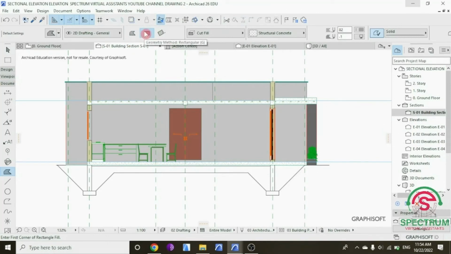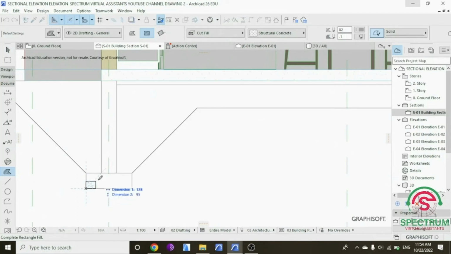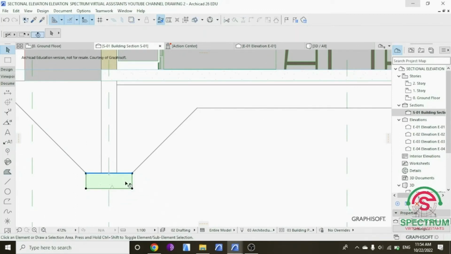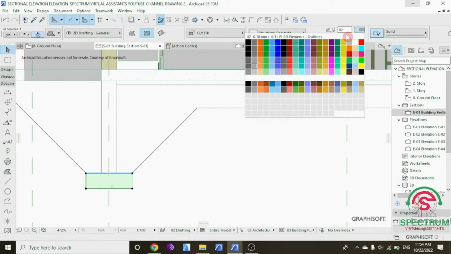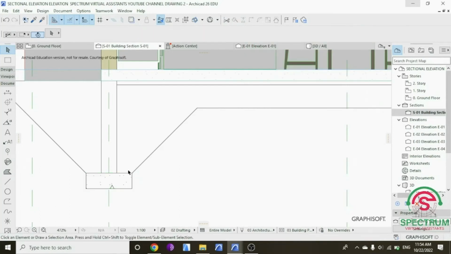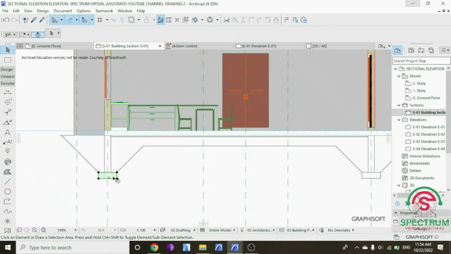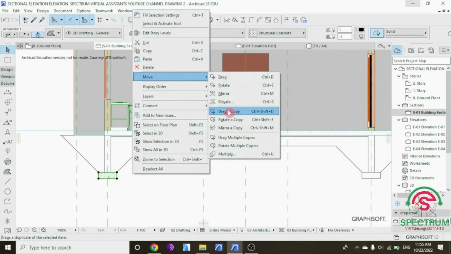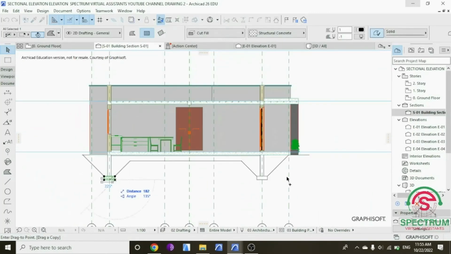For this part, select that, click on this point and click on this other point. Let's make a change on this fill and select that. Let's drag a copy of this and position it here.